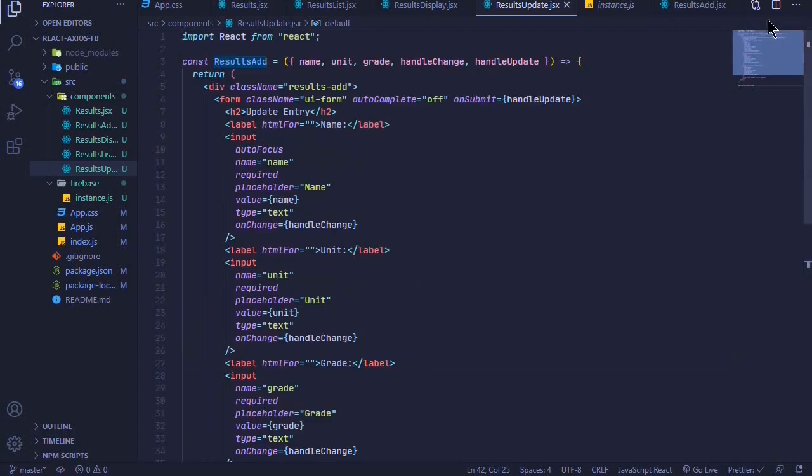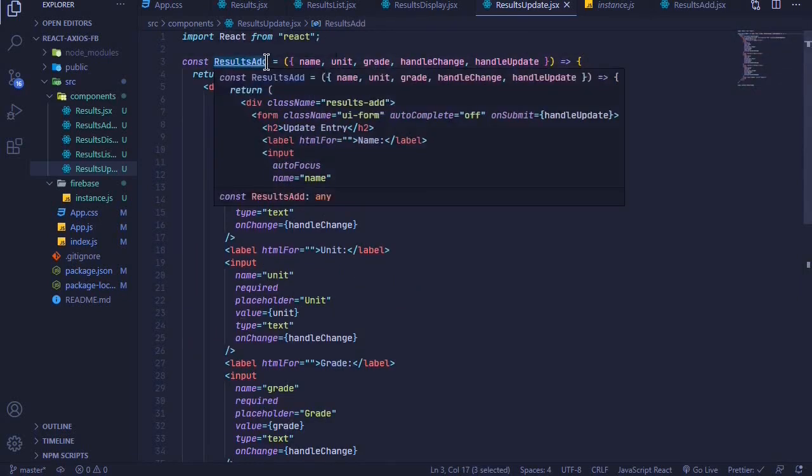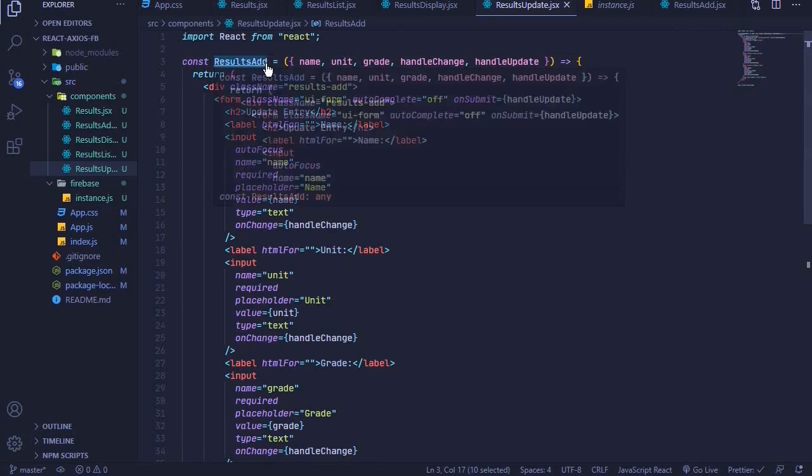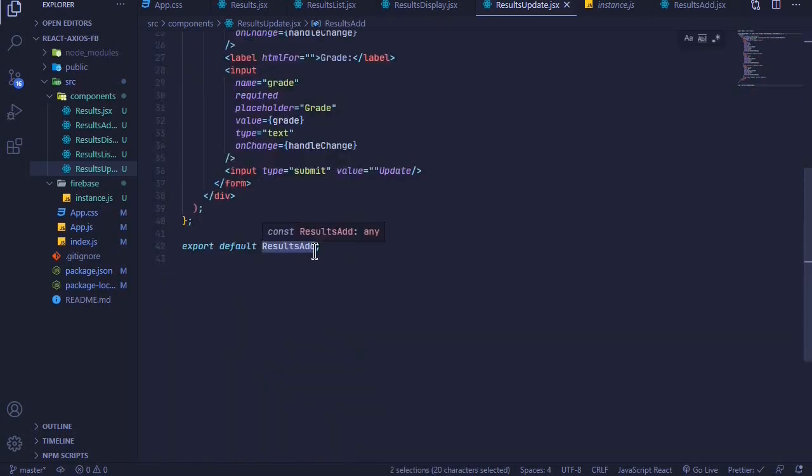Another thing that we need to change is the name of our component here. So I'll Control D, and that is not working. I'll select the whole of these, Control D, we select even at the bottom, and what I want to do is to remove add and change it to update. So that's perfect.